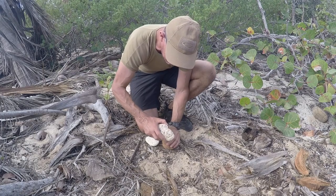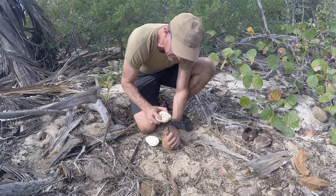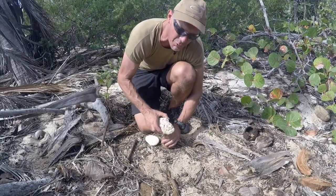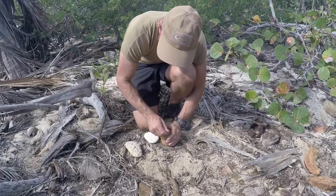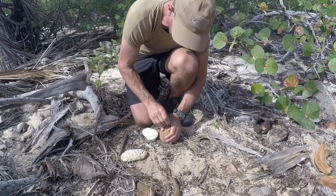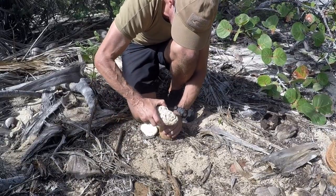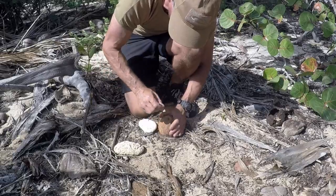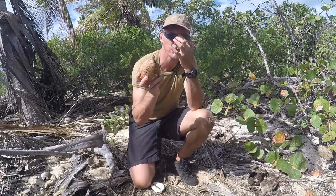It goes in quite easily because the mouth is the softest part. I'm wiggling it around inside to make that hole quite wide, because if no air can get in, it won't flow freely — just like when you drink from a bottle and no air gets in the side. I'm trying to create a nice wide hole to allow air in and enable the liquid to run freely into my mouth. And as you can see, there's our hole — now I can have a drink of that precious liquid.